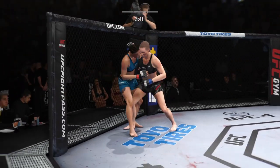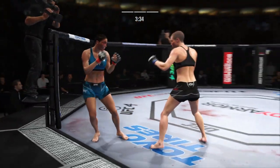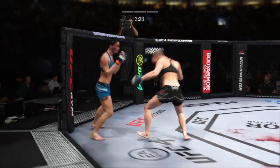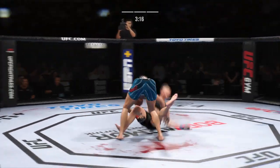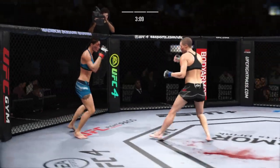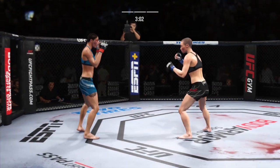Will the elbows and knees soon follow? The first step is the tie clinch — she has it here. She secured the tie clinch and now she's going to start to elbow and knee to try to put damage on her opponent. She chooses to clinch. She finally gets the takedown here after many failed attempts. Obviously not discouraged, she stayed committed. Now she has the fight in her wheelhouse on the canvas.